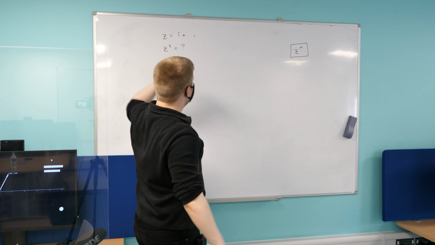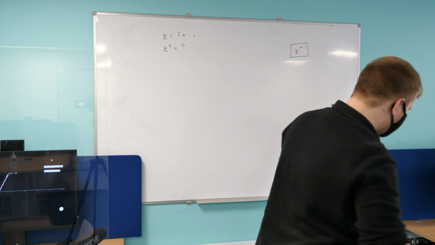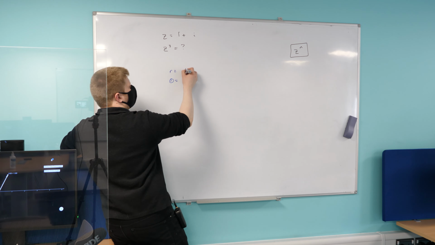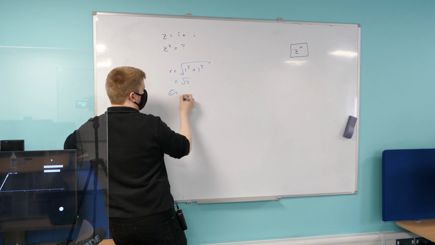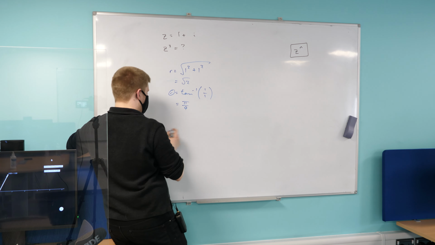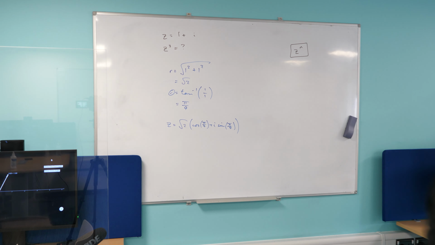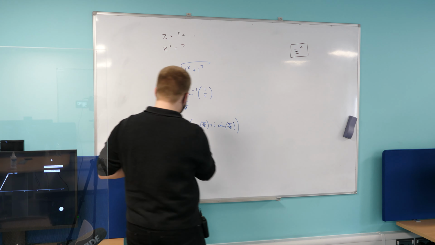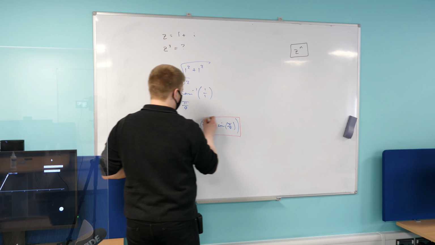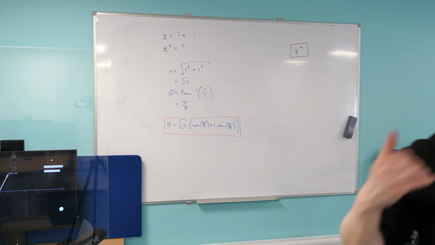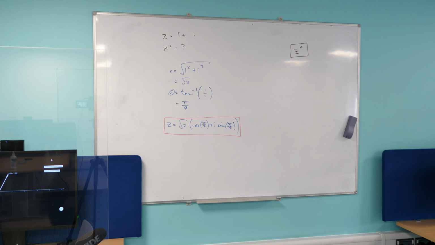So yeah, 1 plus i, what happens if I raise it to the power of 3? So let's first convert it into modulus argument form. So z is just going to be root 2 times the cosine of pi by 4 plus i times the sine of pi by 4. Of course, we could have also put it into Euler form as well. I'm going to work with it in polar form for the time being, and then hopefully you can establish how we can get Euler form and how it relates.